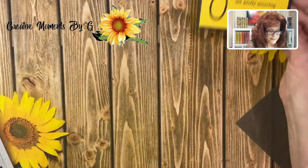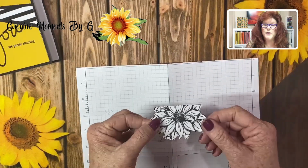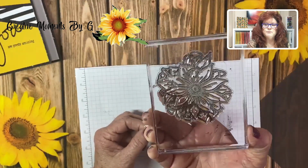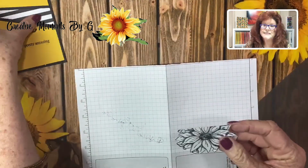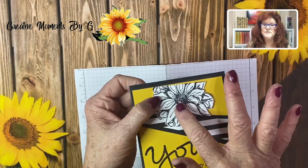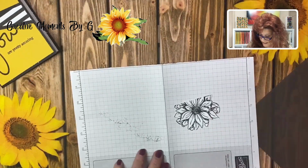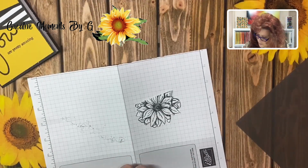Because now we're just going to put that to the side. And I've already stamped a sunflower using this beautiful stamp. Now what we're going to do with that is I cut the top part off because we're just going to put it up on dimensionals right here. But instead of it just being black and white, we are going to use some blends to give us some color to make it bold and beautiful, right?